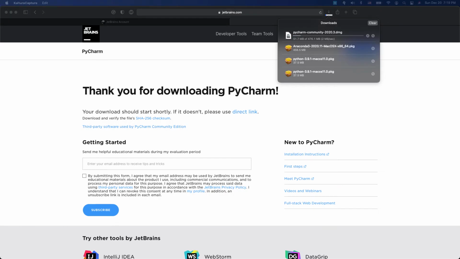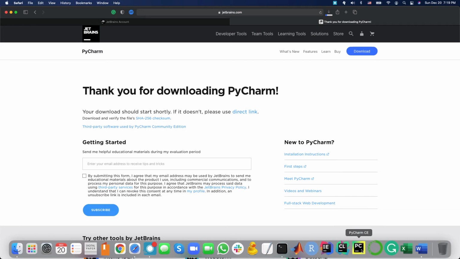After the download is done, you want to double click on that and then run it, install it. Remember, you must have the account username and password that you created for JetBrains in order to log in and have access to PyCharm or the other IDEs with your academic license. So you must have your username and password. Okay, so when you open PyCharm, let me close this down and then see, I have PyCharm here.